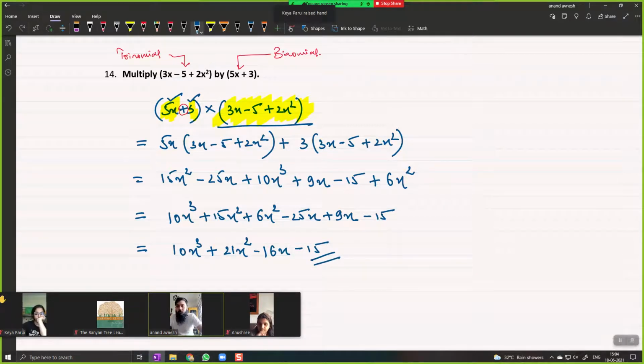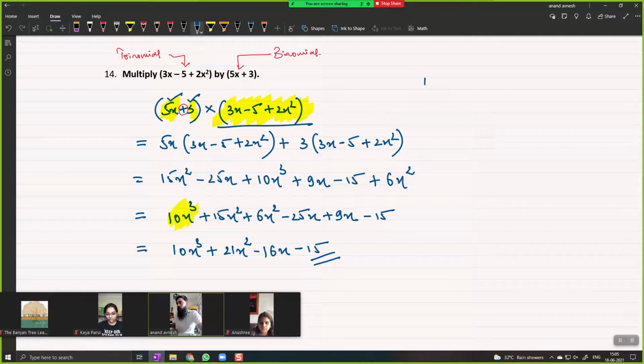Yes, Kia. So is it necessary to write the biggest term first? Biggest term means, acha, okay, the term with the highest degree over here. Yeah, it is, it looks good. It is just because I want to make it look good. No, but actually in algebra it is a rule that you first write the term with the highest power first, and then in descending order. Yeah, so that way it is good. So this is one method.